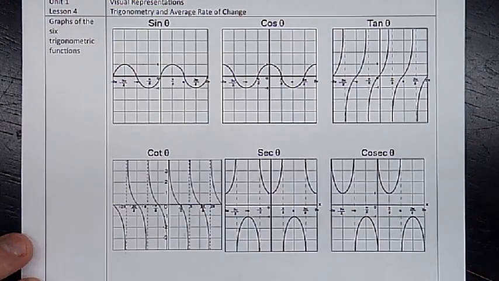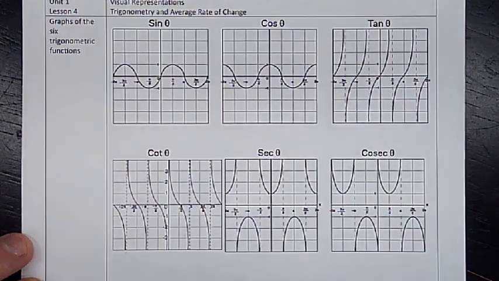Now we know that trigonometric functions are periodic, meaning they repeat after a set interval. So sometimes you're going to be given a graph and you're going to be asked about the period, about how often it repeats. And the best way that we can do that is to find a very clearly identifiable point on the function and then look at the next time that that point occurs to be able to figure out how far apart they happen in terms of x.